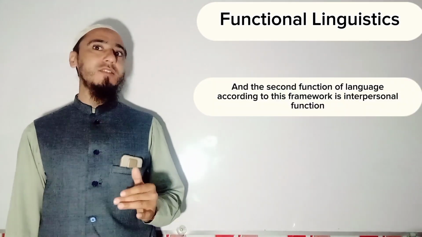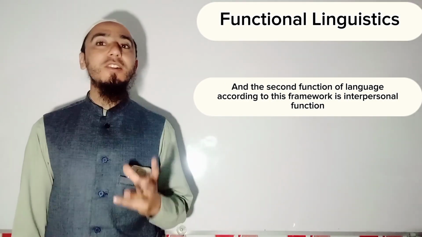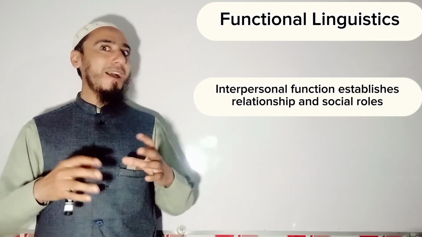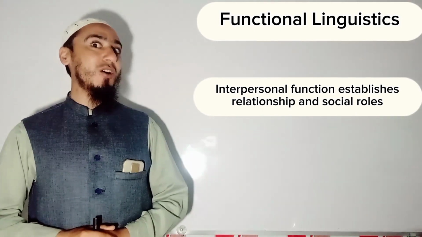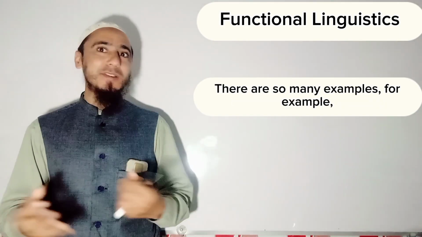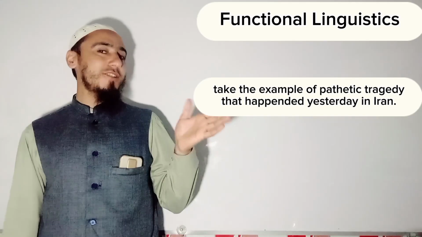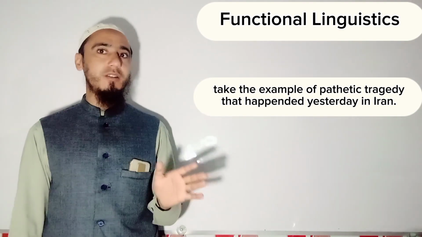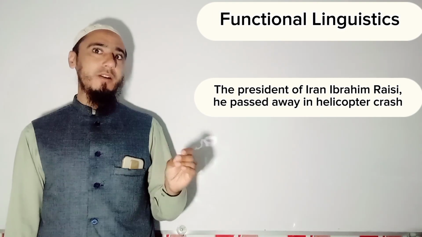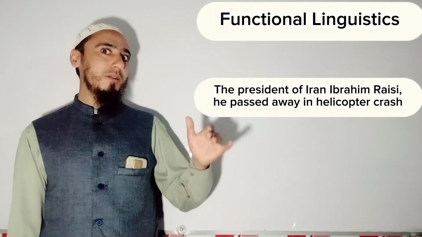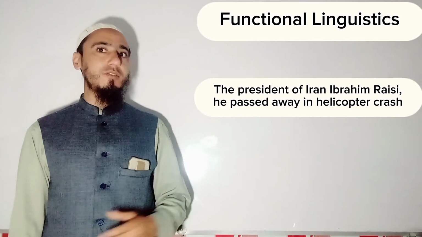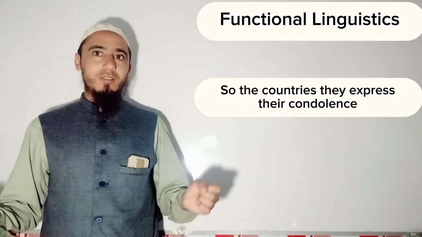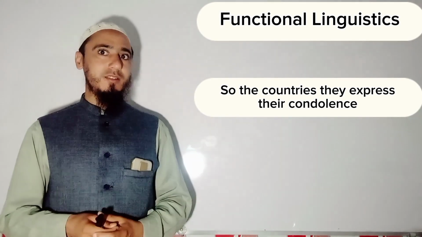And the second function of language, according to this framework, is the interpersonal function. The interpersonal function establishes relationships and social roles. There are so many examples. For example, take the example of the tragedy that happened yesterday in Iran. The president of Iran, Ibrahim Raisi, passed away in a helicopter crash. So the countries express their condolence.